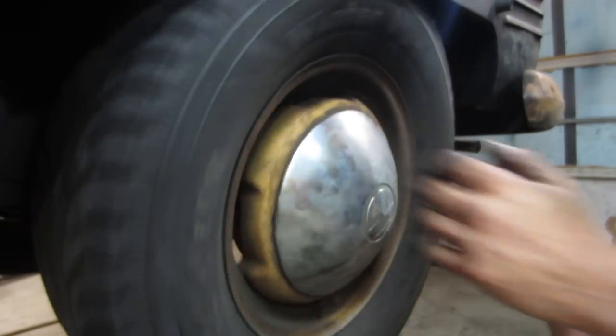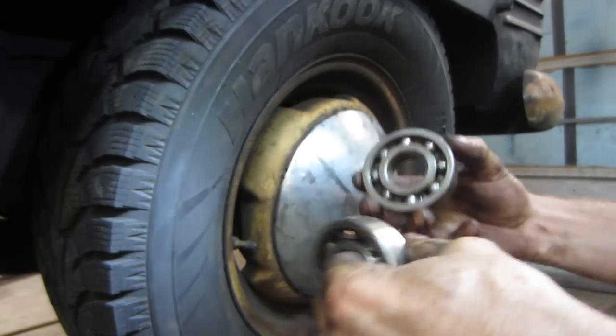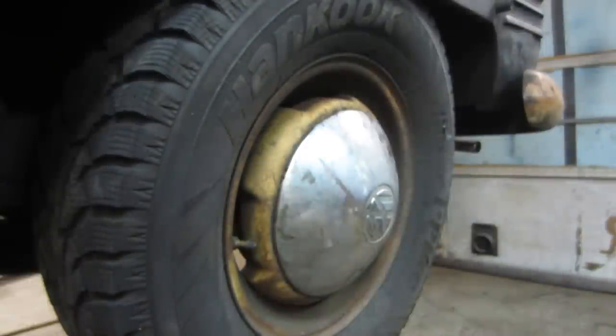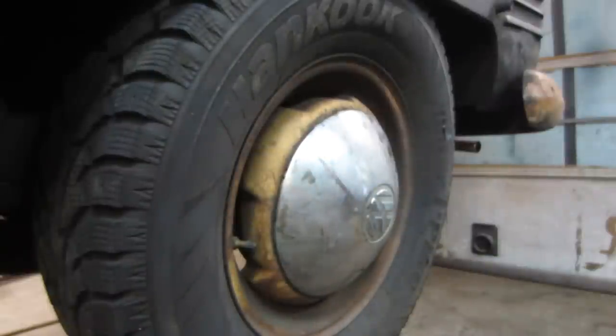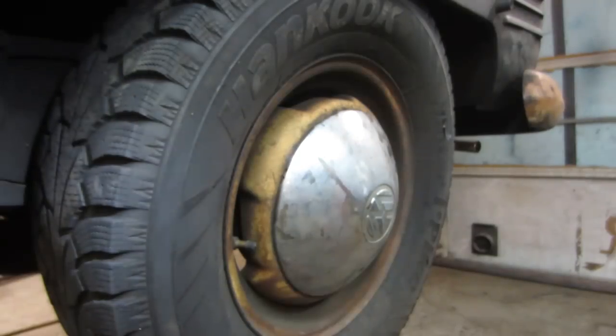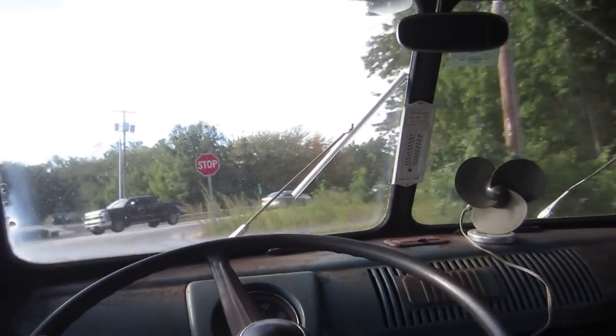Now we'll wiggle it and check the play. You still hear the gears and the trans kind of spinning, but at least you're not dealing with this guy. At least that's changed. So we had two of them, that one and the outer one. Both of those had an issue, and then that one was quiet, and then I think the little one is also quiet. I'll wipe off my hubcap, let her down, and go for a ride. Let's go see how she does on the old highway.